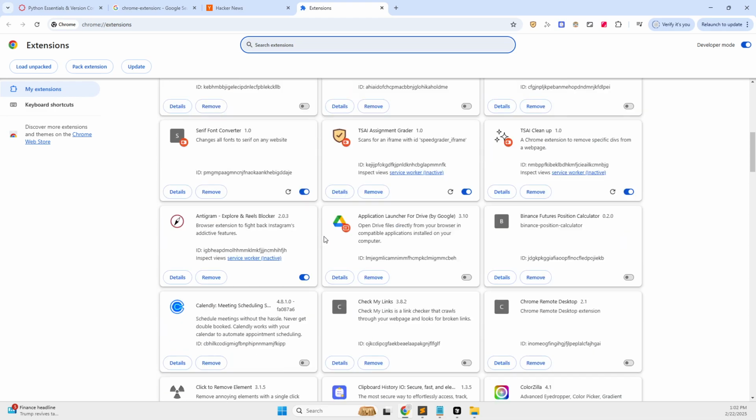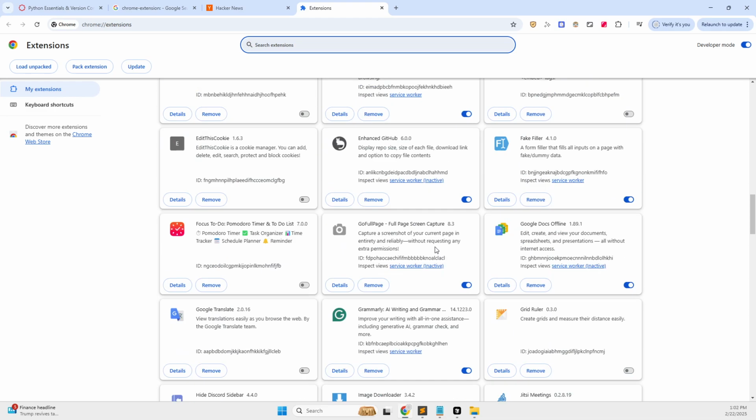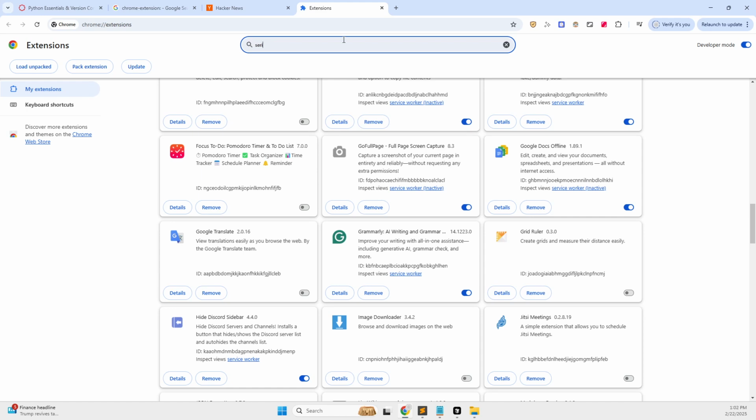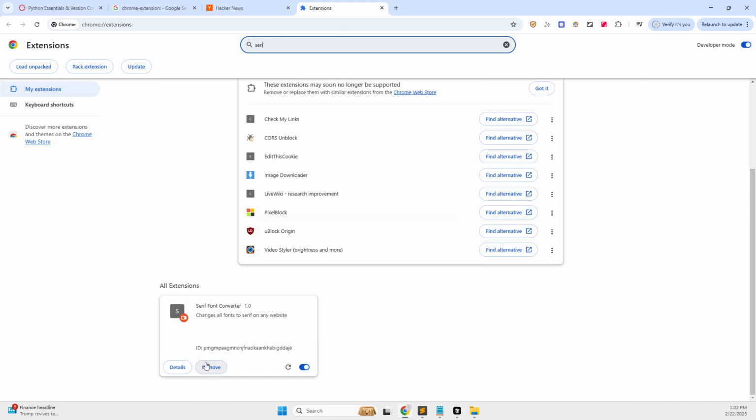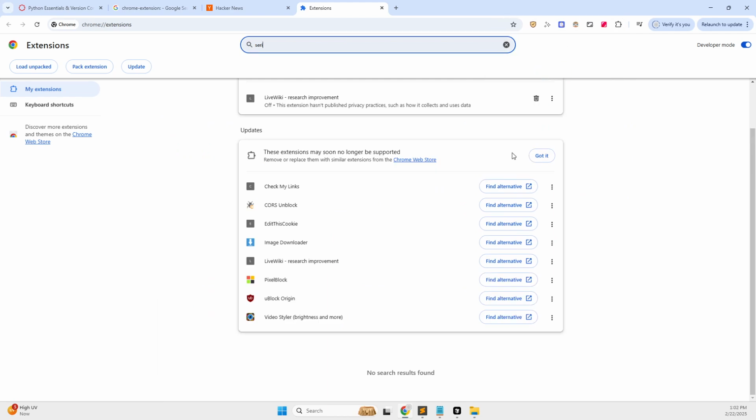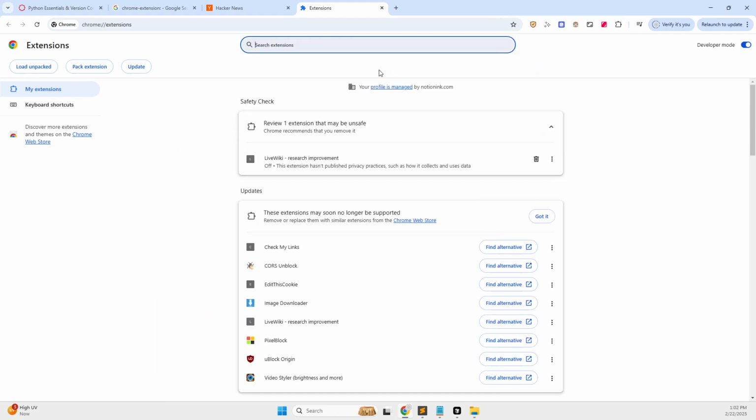These are extensions that I've made actually. I'm just going to show it to you. So save. Here it is, and I'm going to remove it. Okay. Now let me show you other extensions that I've made, and all of the extensions I'm going to show you took me maybe a couple of hours.